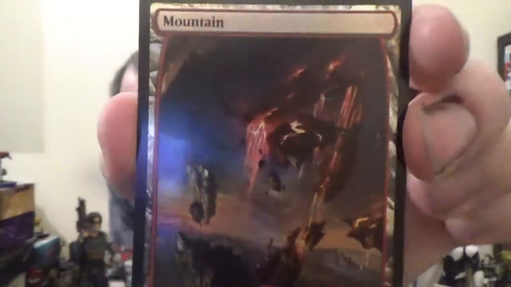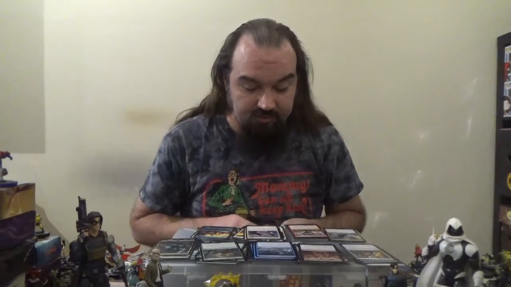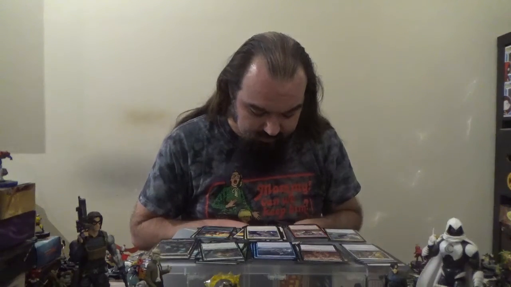Here we have a foil mountain. And that looks pretty damn awesome. And we got ourselves a swamp. Regular swamp. And we also did get an insect token. Take a quick look at that. Just a 1/1 insect. Nothing special. Okay, let's see what else we get out of these last 2 boosters. These will be the only draft boosters for this series. So, yeah.